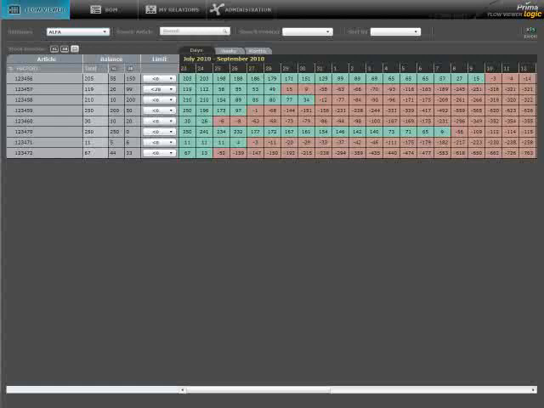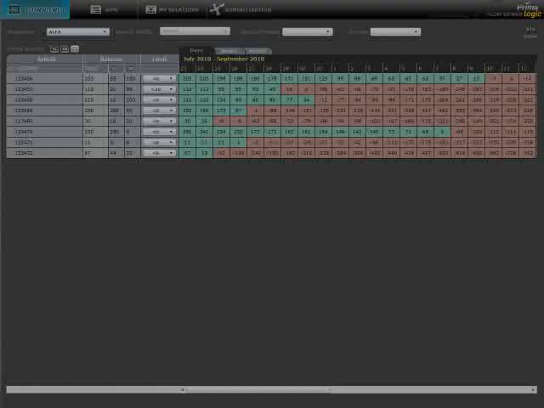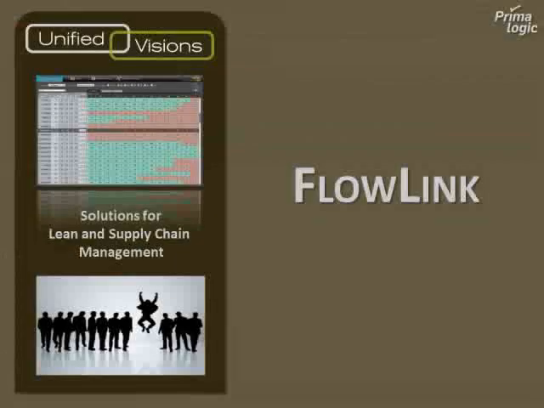To summarize, transferring information to FlowViewer is simple to do. You use export file formats that most MPS and ERP systems can generate, and they can be transferred to the FlowViewer server in several secure ways. The result is a visualization of your material flow across system and company borders.